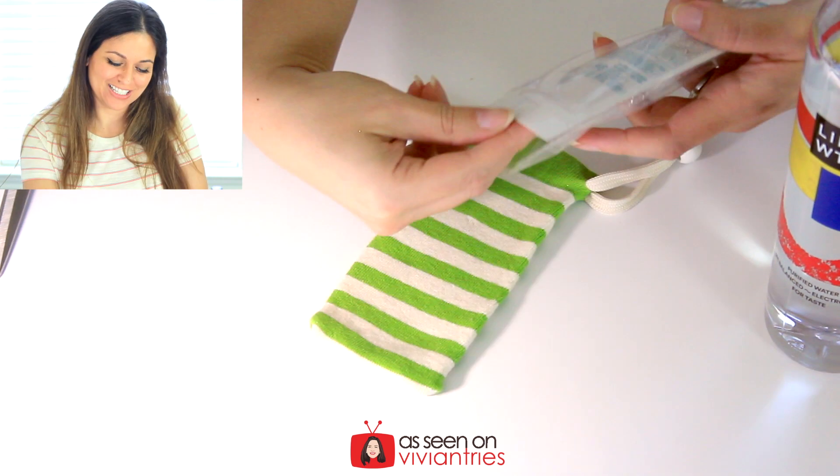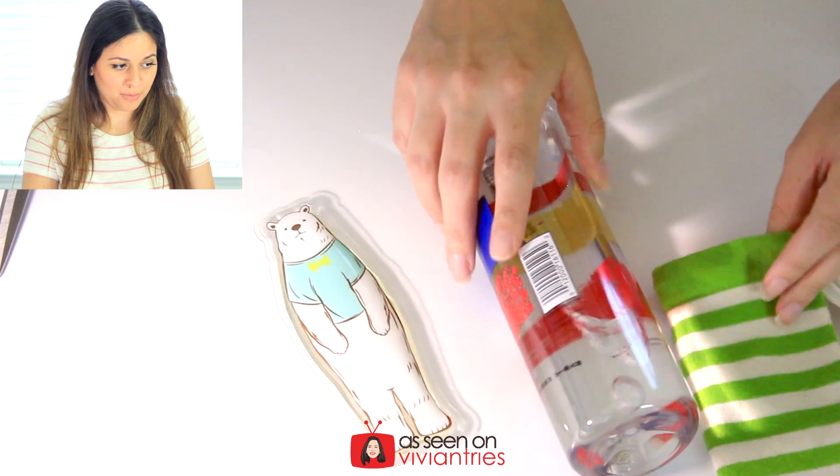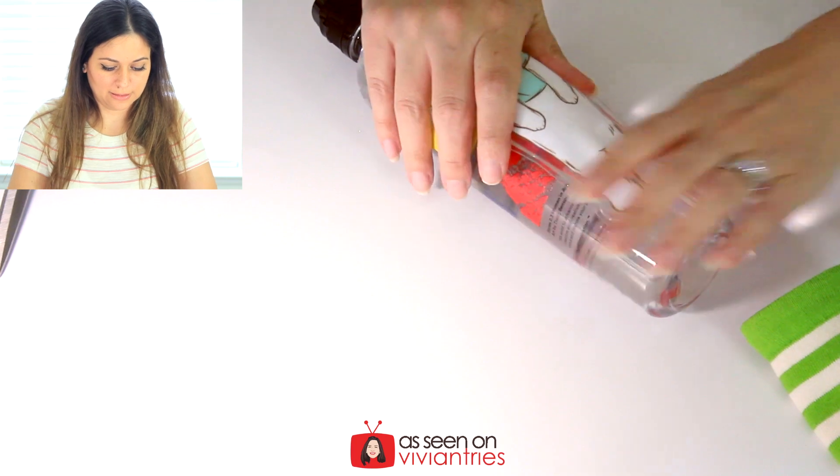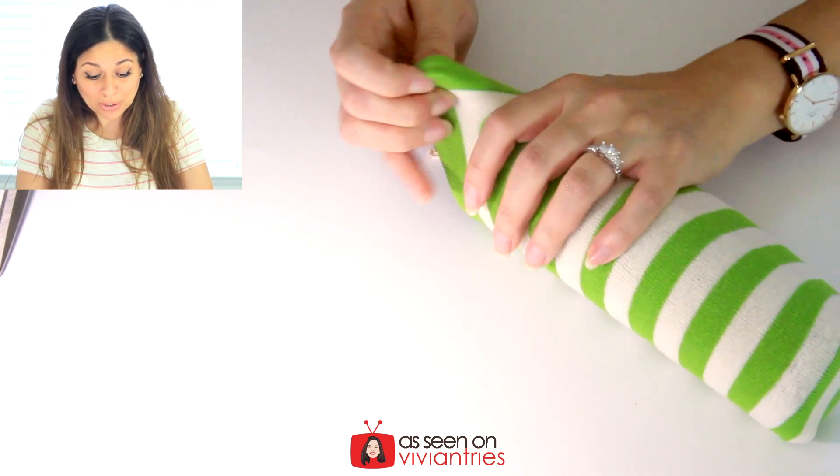Look how cute — you freeze it, then put it in your cute little sleeve with your water bottle. I think you put the gel pack on the outside, then put the sleeve over it. Now if you have a diet Dr Pepper or a beer — boom! That bump right there is your gel pack. It fits on a water bottle, juice, baby bottle, beer, wine — anything you're trying to keep cold. They go together so I buy them together. I'm giving both five Vivian heads — keep your drink cold and keep your hands warm.